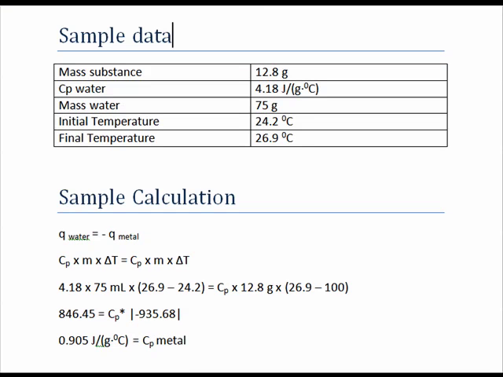Now, in this case, we have some sample data we're going to work with, which we've measured a metal of 12.8 grams, and of course we used a mass of water of 75 milliliters or 75 grams in the calorimeter. We measured the calorimeter's water temperature to initially be 24.2.